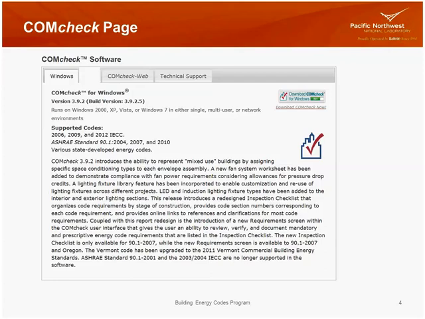It'll also tell you when there's a new release and what's represented. If there's any new features or information that would be valuable to that user, we will place it there. COMcheck Web doesn't require a download. You can go out there, register yourself with an email login and password, and start saving your projects electronically.